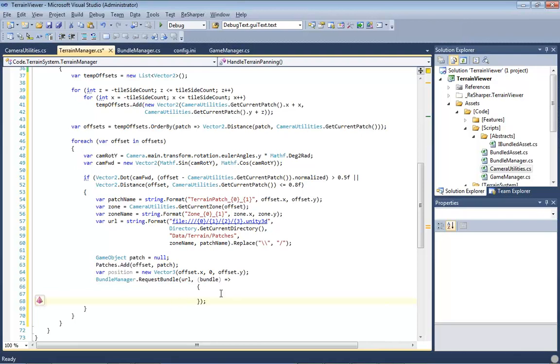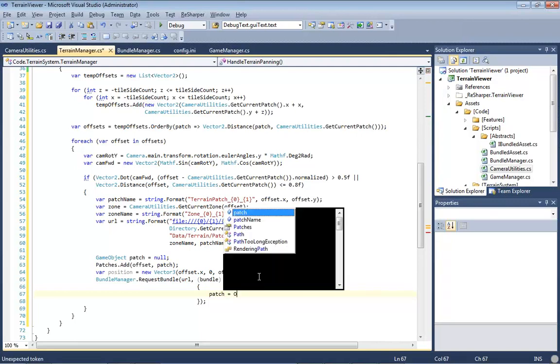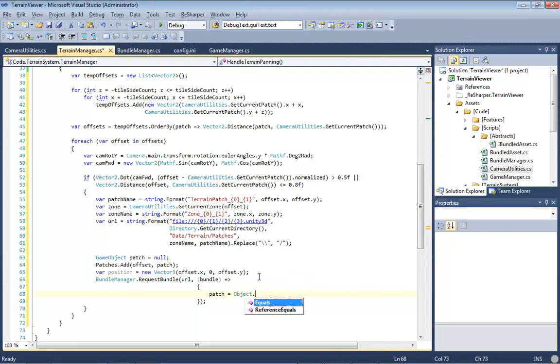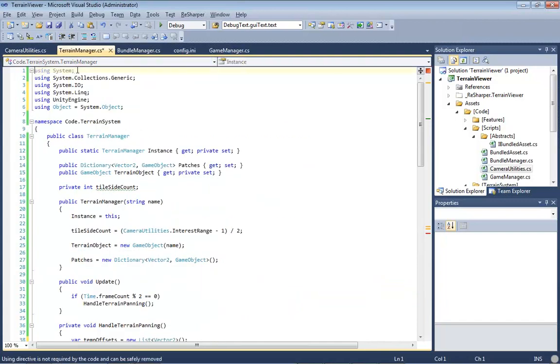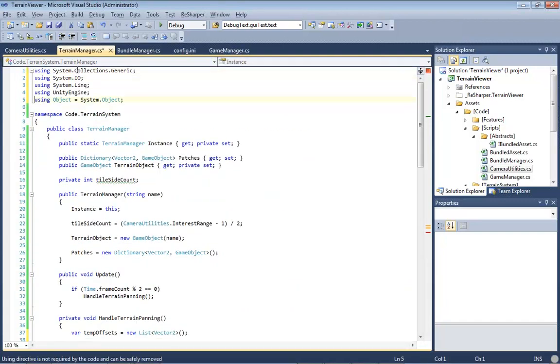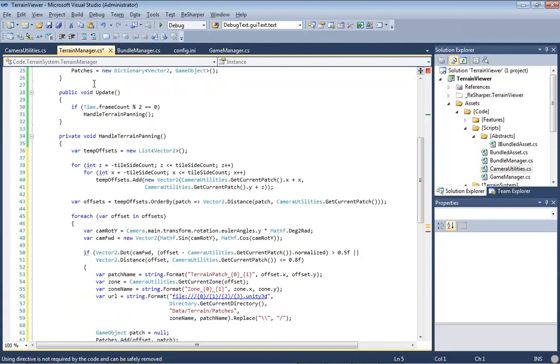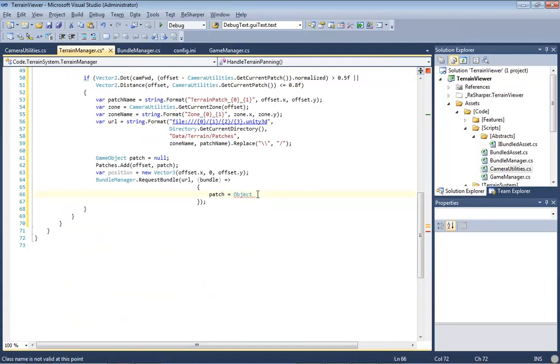Now, inside our delegate, we're going to say patch equals object dot instantiate. Seriously, you're not going to find it. Fine. You will do as I say, and you will like it.